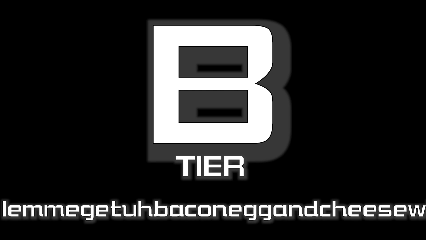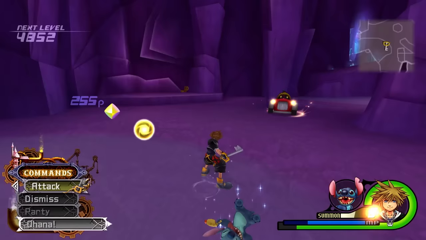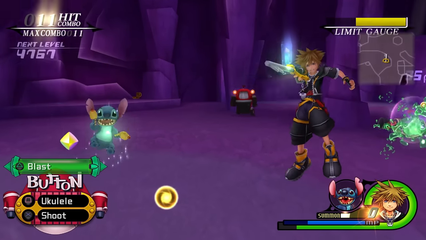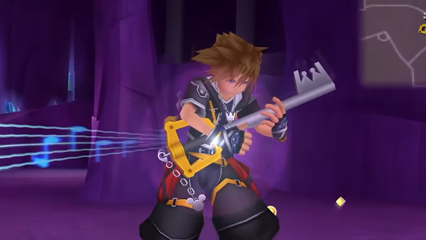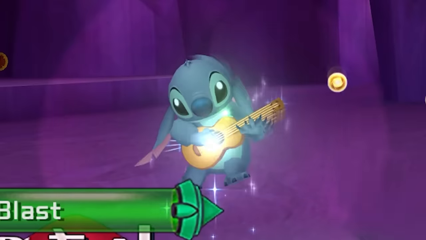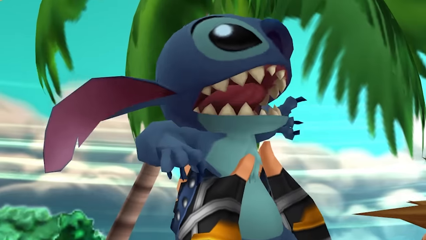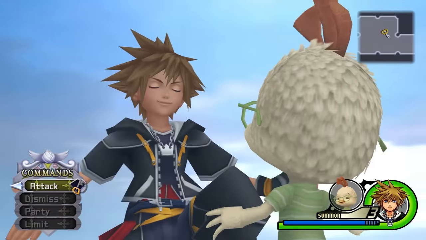Hey, that's pretty good. Beginning with another summon, the Stitch Reaction Blast is pretty decent. Sora and Stitch separate themselves from their enemies and enter a new plane of reality, where they team up and play some music, not only damaging the enemies, but causing them to drop items. I like how Sora is shredding his Keyblade on the side while Stitch has a ukulele. It also ends with Sora holding Stitch like a little baby. So cute.